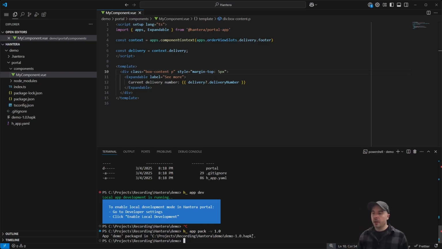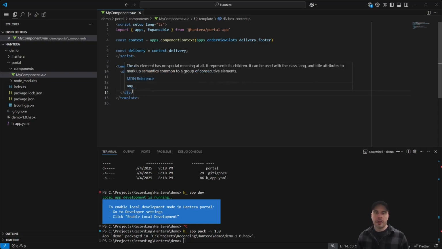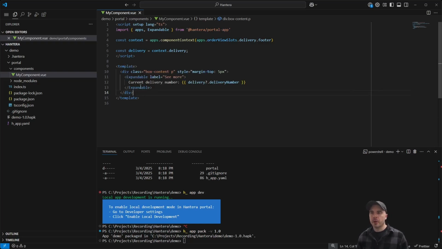And this file can be installed in any Hantera instance, and it will make your extension visible to every user of that instance. We're not going to install it now because that's for another video, but this is basically how to get up and running and making basic apps in Hantera.